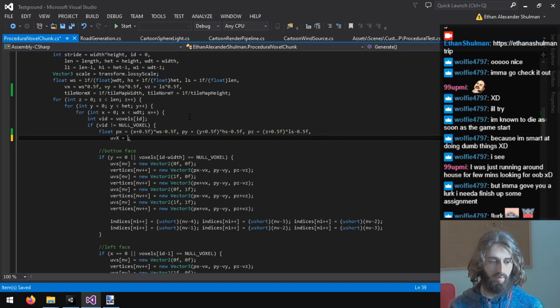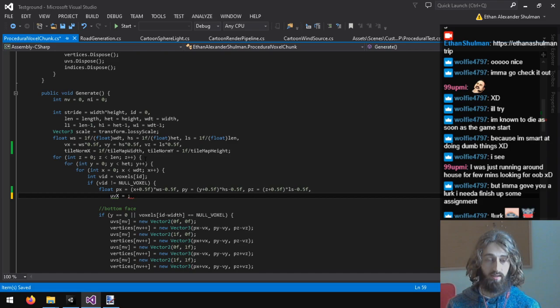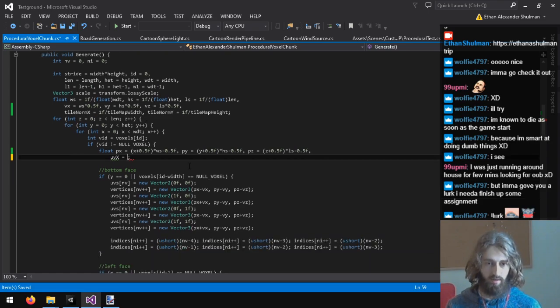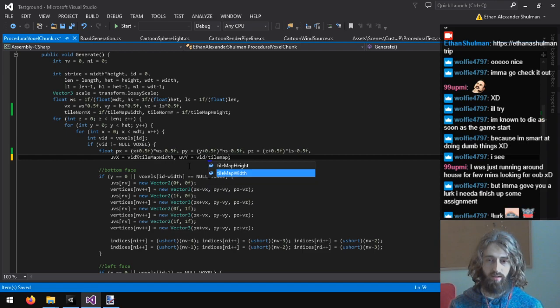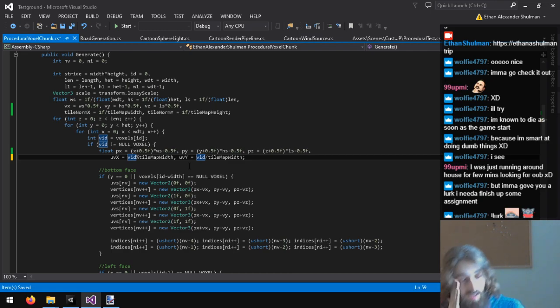So we're going to do the bottom left UV coordinate from the ID right here. We're going to need to do modulo tile map width, and then the UV Y is divided by tile map width. I'm thinking about this. I think this is it.